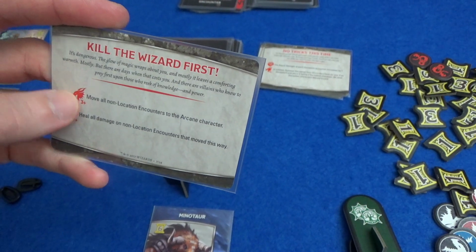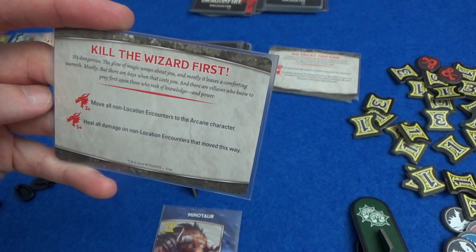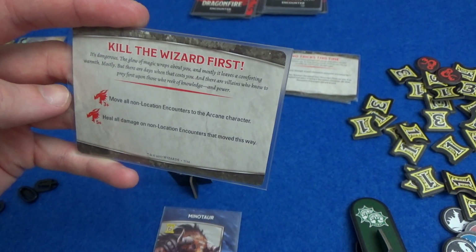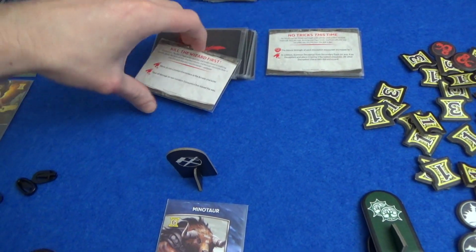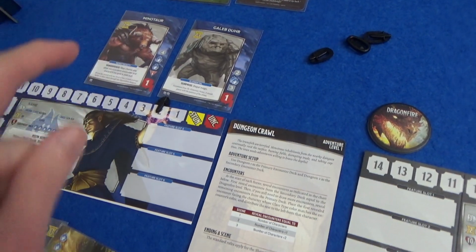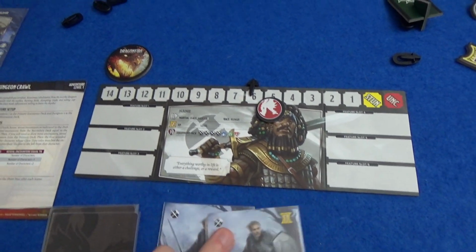It's dangerous. The glow of magic wraps around you, and mostly it leaves a comforting warmth, mostly, but there are days when that costs you, and there are villains who know to prey first upon those who reek of knowledge and power. Move all non-location encounters to the arcane character if the Dragonfire level is 3 or more, and it is. So that means the Minotaur is going to go over to Marty, which is going to stun him if they're allowed to attack. Okay, so I've only got 2 black damage, which is not useful at all.